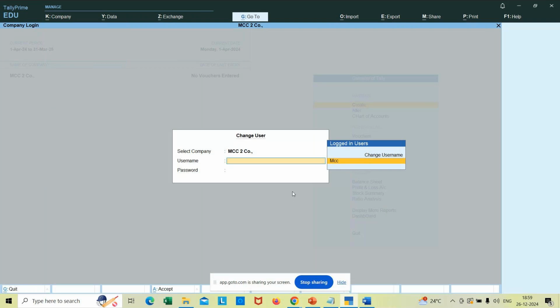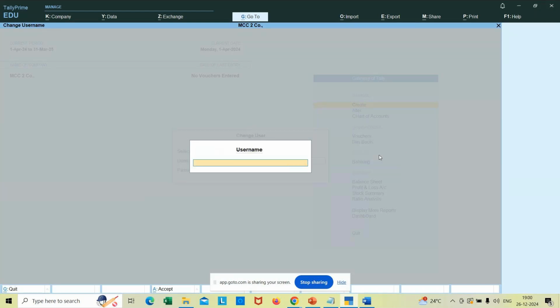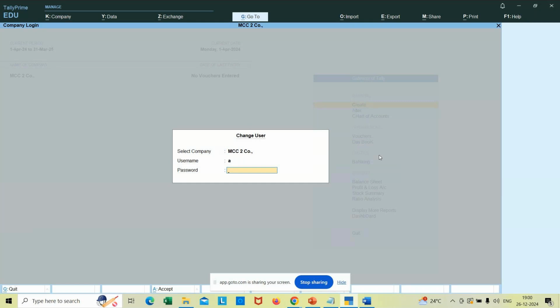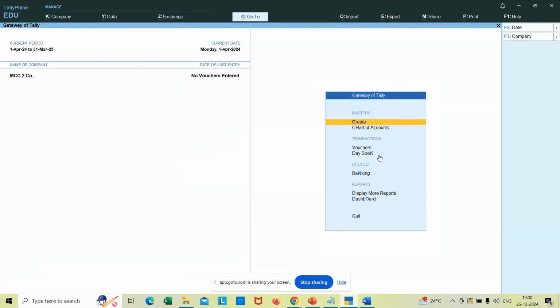Here in change user, the company is this one, MCC only, and the username I'll take here A. Password 1234. You can see it is coming with limited options now. Balance sheet is not showing because we allowed them to do only limited facilities. Got it, everyone?